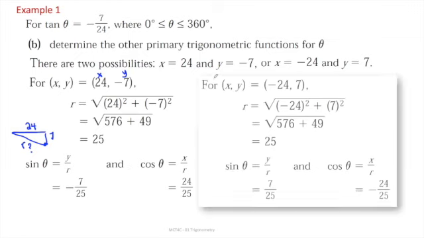However, you do have to do the exact same thing for your other point here, the negative 24 and positive 7. So it's going to be the exact same because this is in brackets, and whenever you square something in brackets that's negative, it's going to be positive anyways. The only thing that it does here is you'll notice the sign is negative 7 over 25 for your first ordered pair, but it's actually positive here for the other ordered pair. Okay, so really they are the same, it just has switched negative signs, which isn't a big deal.